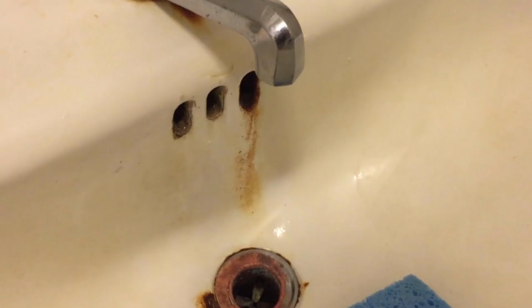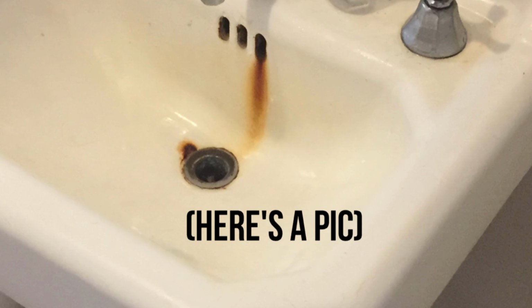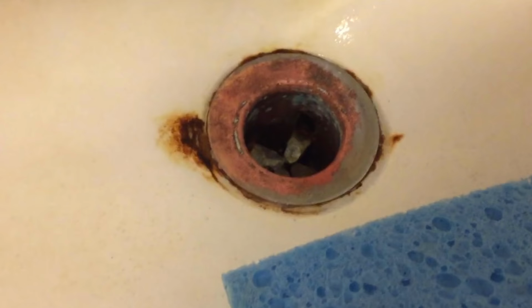Hey everyone, I'm in the process of taking some tough rust stains off of an old porcelain tub or sink in the house we just bought. I didn't think to start filming this until I realized it was actually working. Here you can see it was way worse about 30 minutes ago. All of that area was brown. So I think I can get this back to the original white surface.